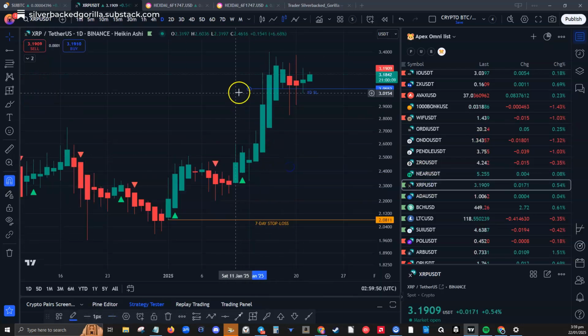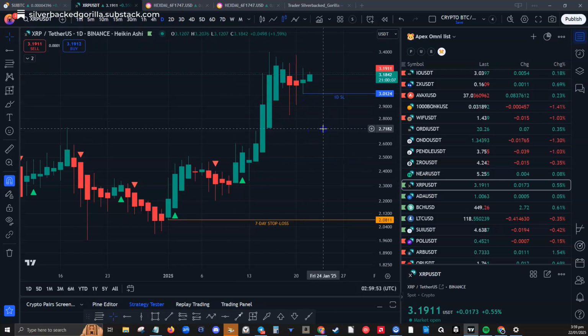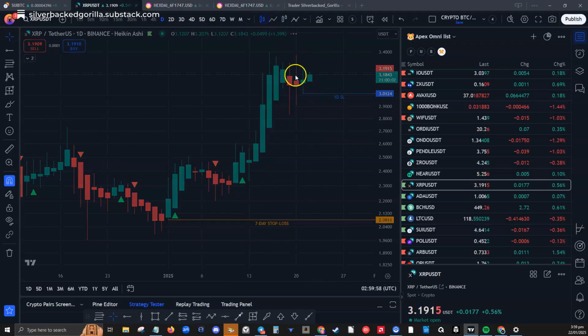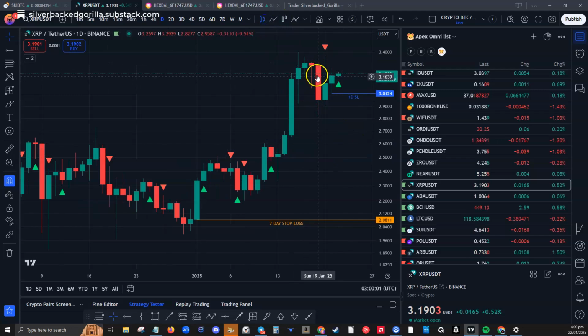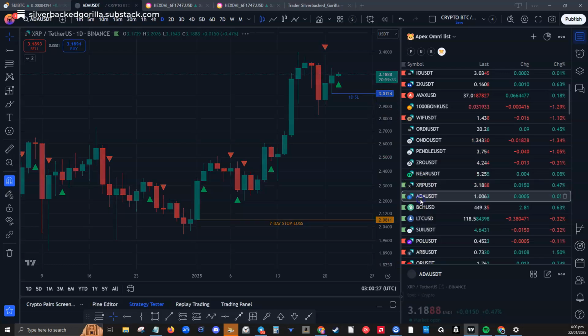XRP. XRP is long, and this is also long. So 2 confluences plus a third. So there's 3 confluences saying it's long. And let's have a look at the candles and how they look. Big engulfing candle, but a big wick down the bottom. Looks like a decent bounce up and rejected, so they're sort of neutralizing each other out. But since then we're getting a higher low, and are we forming a higher low here? If we don't break below this level, I would say yes, that's a good long, and have a stop loss level at $3.01 if you do go long on that.